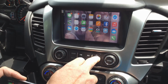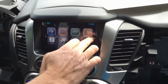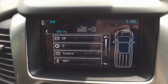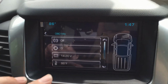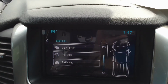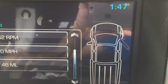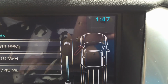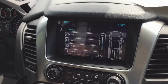After we're through with the HDMI video, I go ahead and hit my home button again. I can get all sorts of OBD information. Gives me my battery voltage, temperatures, RPMs. When a door opens, it will give you the side warning that a door is open. Open the driver door. Now you can see the two front doors are open. Closes. This closes. Reads everything off from your OBD right onto the screen.